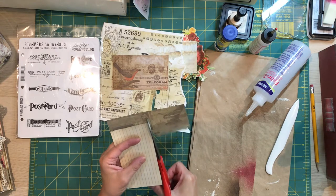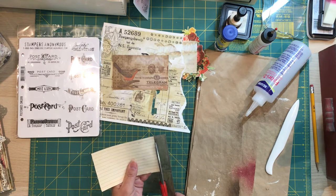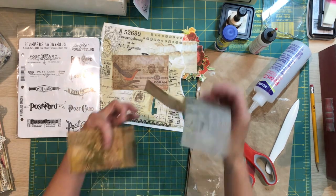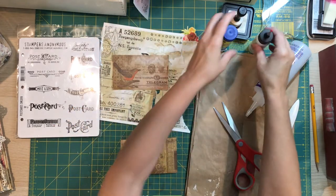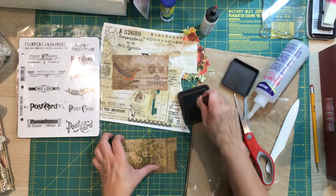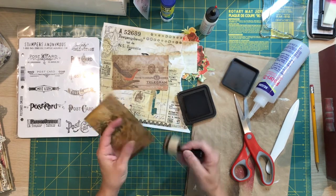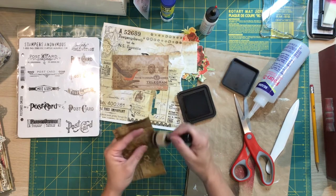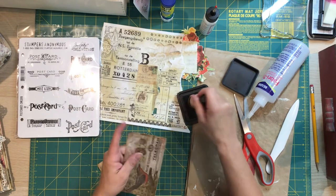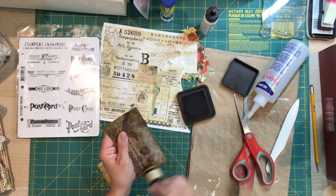Around the edge. There we go. And here's what we have. So what I will do then is use my vintage photo and ink around the edges. And see, then you don't see any of the white edge of your index card. But they look so vintage and cool.